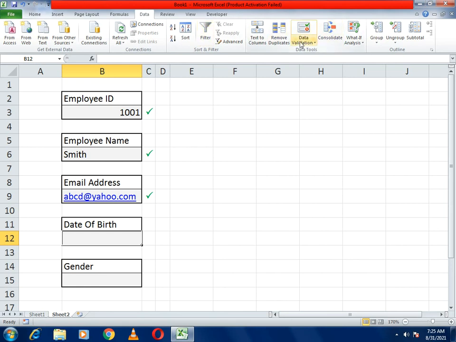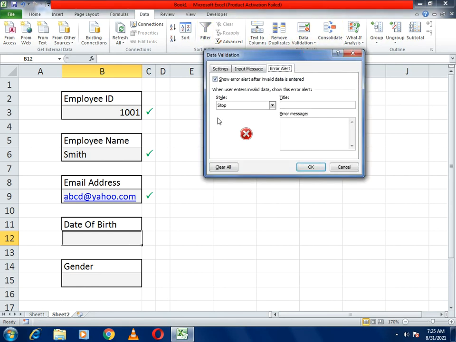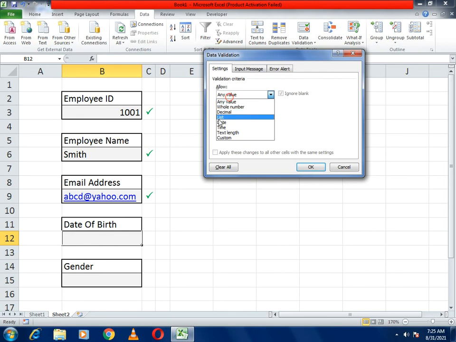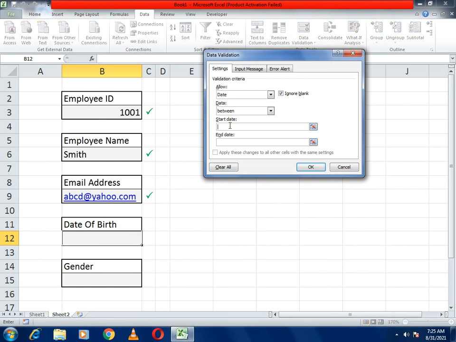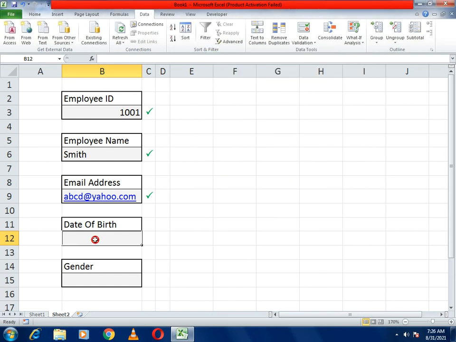We just restrict it in the data validation, and go here, and we just need to select the date option. In the date, it will give us 2 options, which are start date and end date. So for the start, we select the 1st January 1990, and for the end we use the 12th December 2020 to restrict it, and we just write okay.